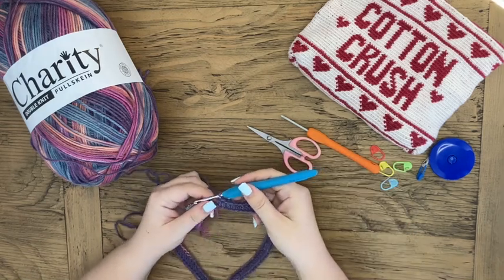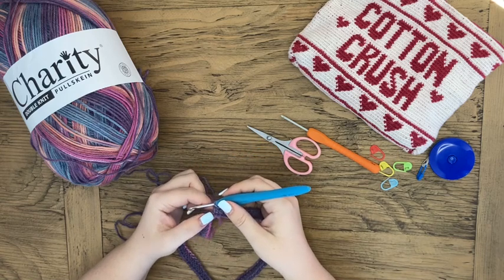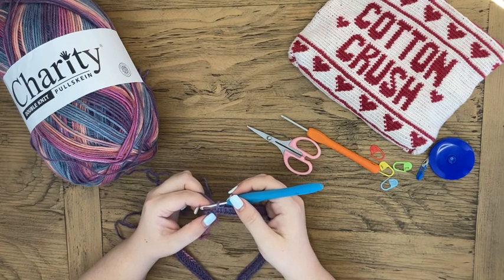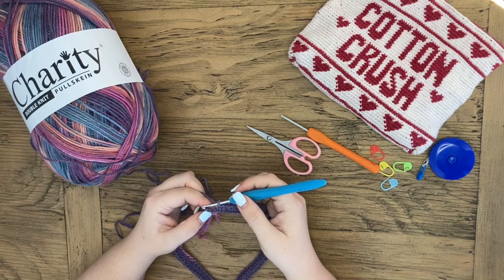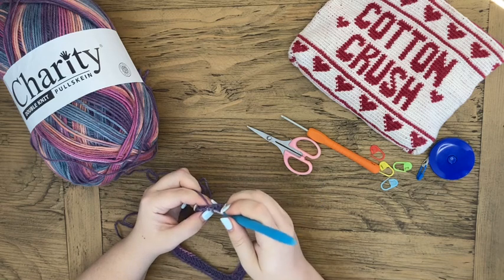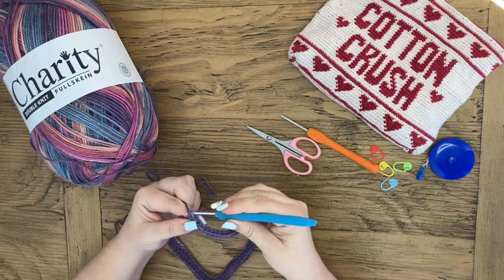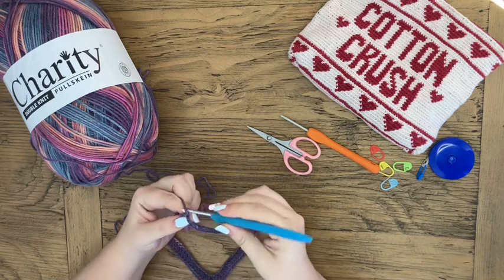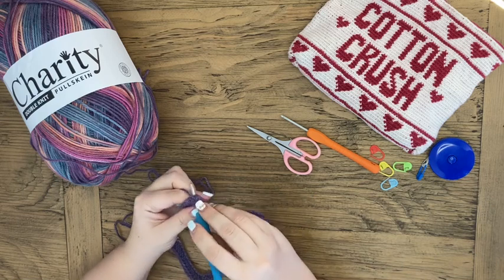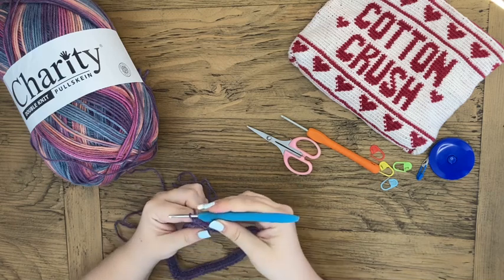As you can see, I've reached the end of my first row, and now I'm just going to create that corner over here. So working into that last chain there, or the slip stitch that we made, I'm going to yarn over, insert your hook, yarn over, pull through, yarn over, pull through all three. And then I'm going to chain one, two, and yarn over, insert your hook, yarn over, pull through, yarn over, pull through all three.